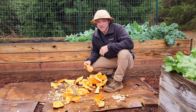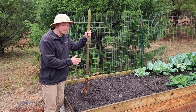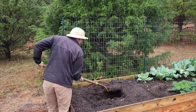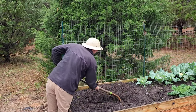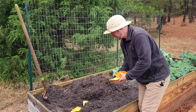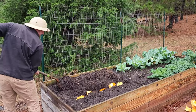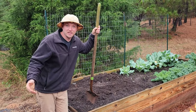I can bury it directly into our raised bed, or throw it onto our compost pile and bury it with leaves. Burying our pumpkin will help keep the smell down and keep out small insects and rodents. To bury it in the raised bed, I'm just going to dig a small trench down the middle — not quite a foot deep, but deep enough to bury the pumpkin. Then I can put the pieces in the trench and use that same soil I dug out to cover up the pumpkin. By spring, this will be all broken down and ready to use as compost.